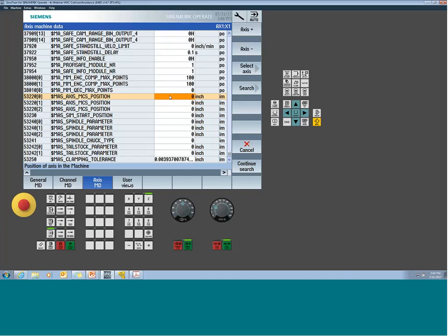Now it's important that I get to the rotary. So right now I'm viewing the x-axis, so I want to toggle this till I view the physical rotary. And what I would do is I would plug in the distance in the Y into this field.